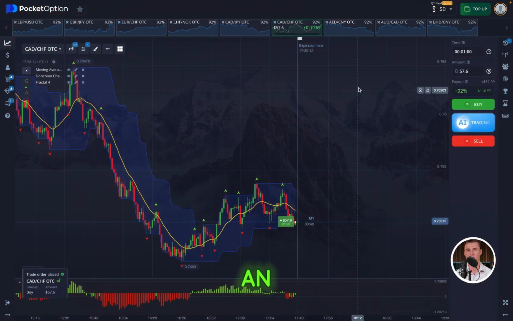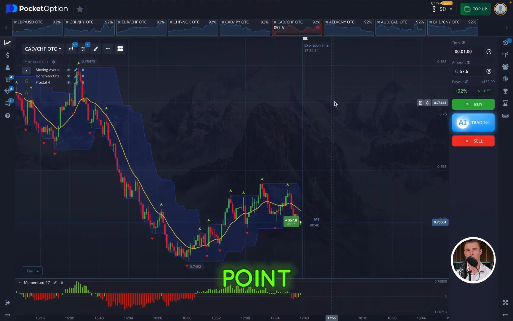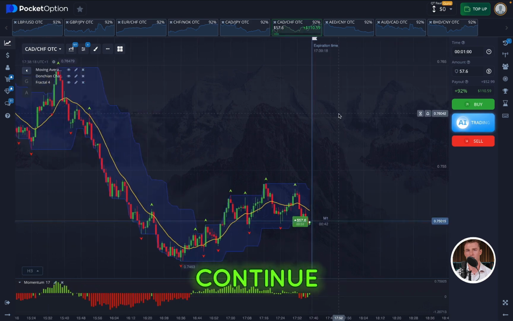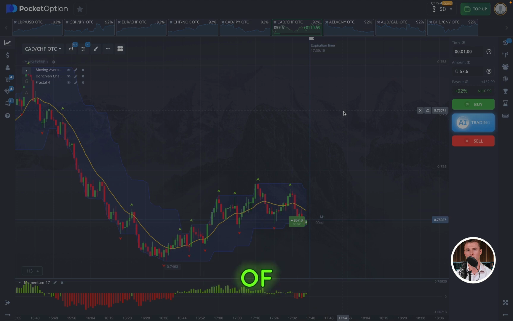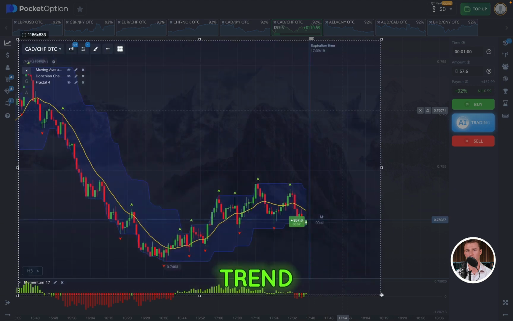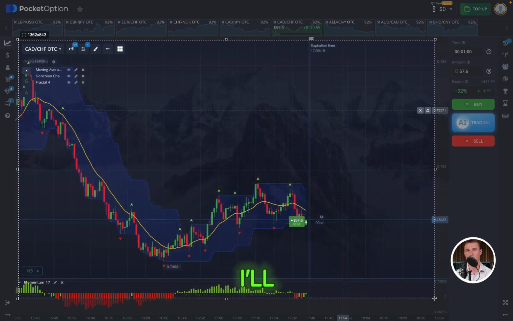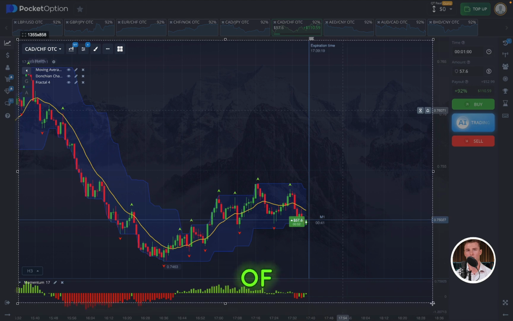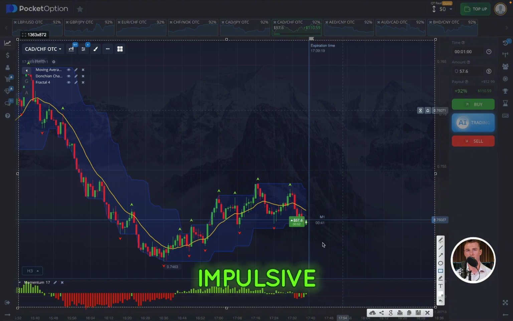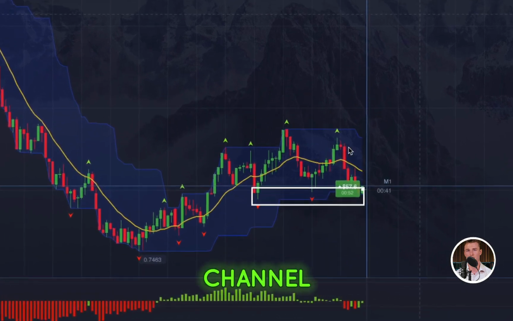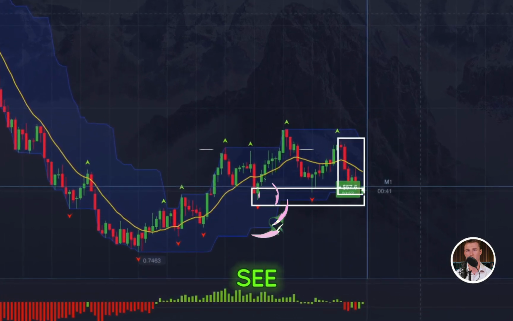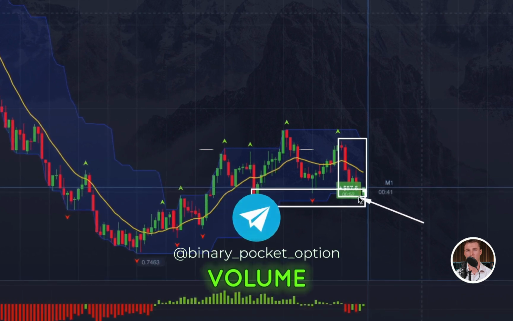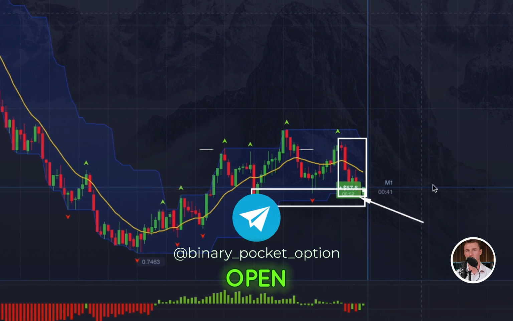Let's try to open an upward trade here, a good entry point and good conditions for an entry point. In general, we can certainly continue the dynamics here. By the nature of the general trend, we have a downward trend. In general, yes, I'll show you later, but there is such a level here. And we also have a touch of the lower moving average here. There was an impulsive downward exit from the channel indicator. We see a slight change in volume. So here I prefer to open higher.